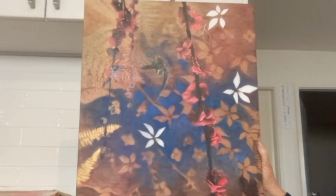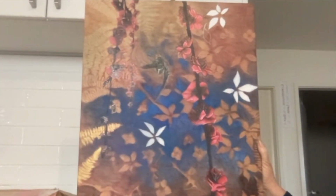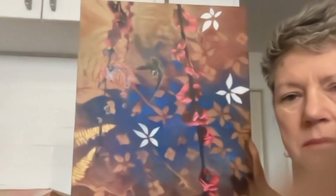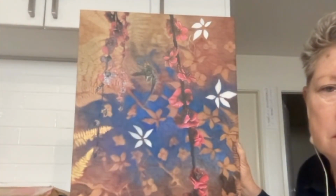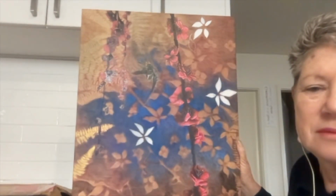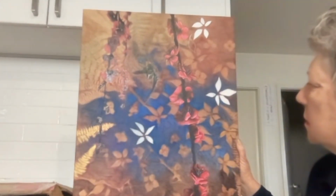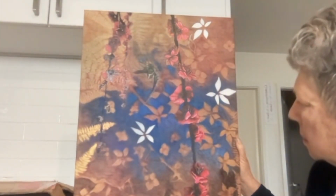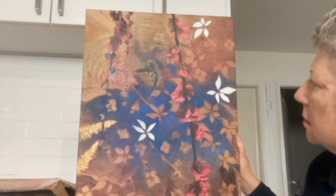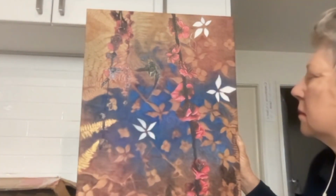Because I didn't want the natural dyes' transient quality, or their tendency to respond to alkalinity or pH differences and make the colors change when you added your layers. It's also kind of like Denise's layers, where when you use the washi and it's a water medium, it's very delicate. That's kind of how the natural dyes can sit on the matrix. So I had to put the medium on to bond them a little bit more stably.